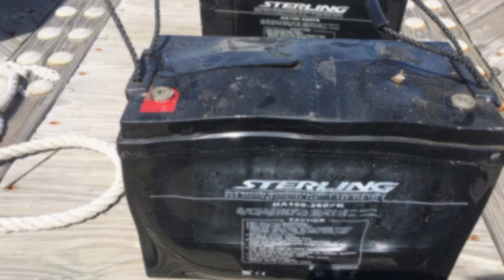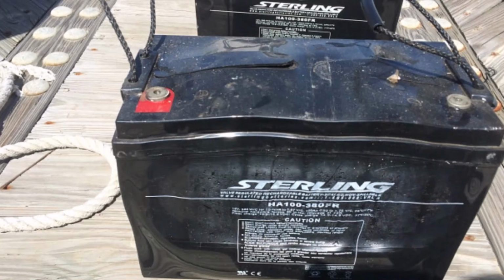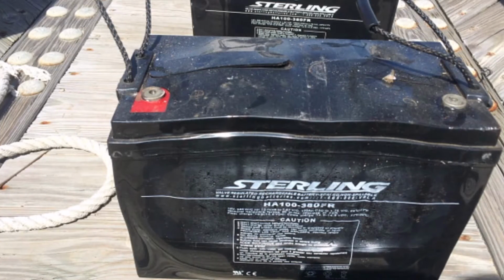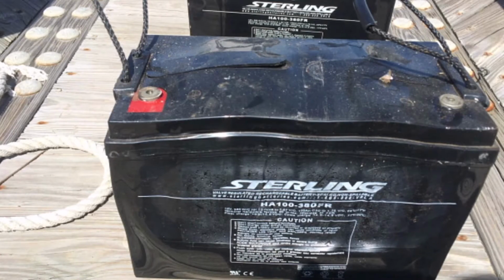Another interesting case is when the battery case is swollen. Basically, a battery is a chemical reaction confined in a box. Sometimes, as with any chemical reactions, things can go wrong. The sides of the battery case can swell when the battery is exposed to extreme temperatures. In the winter, the battery may discharge and freeze. This freezing, as well as swelling from the excess heat, can cause an electrically dead battery. When this happens, the battery cannot be recovered and will need to be replaced.